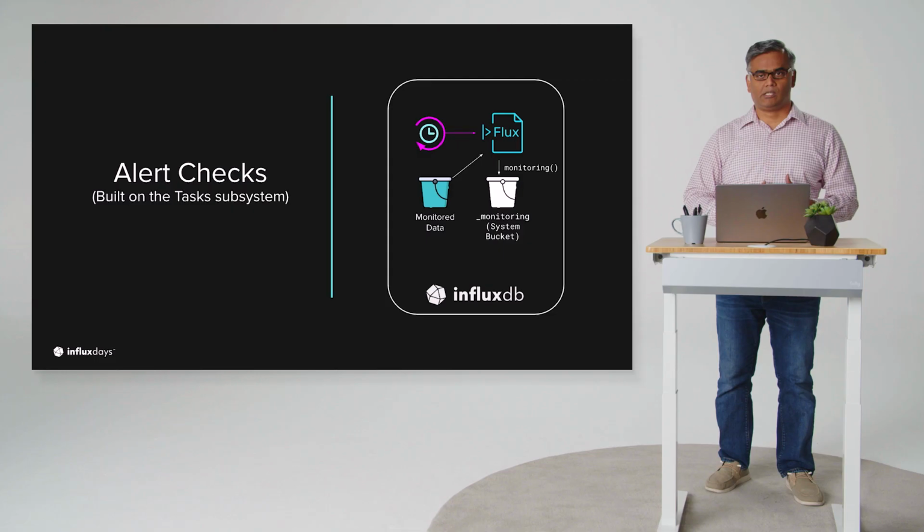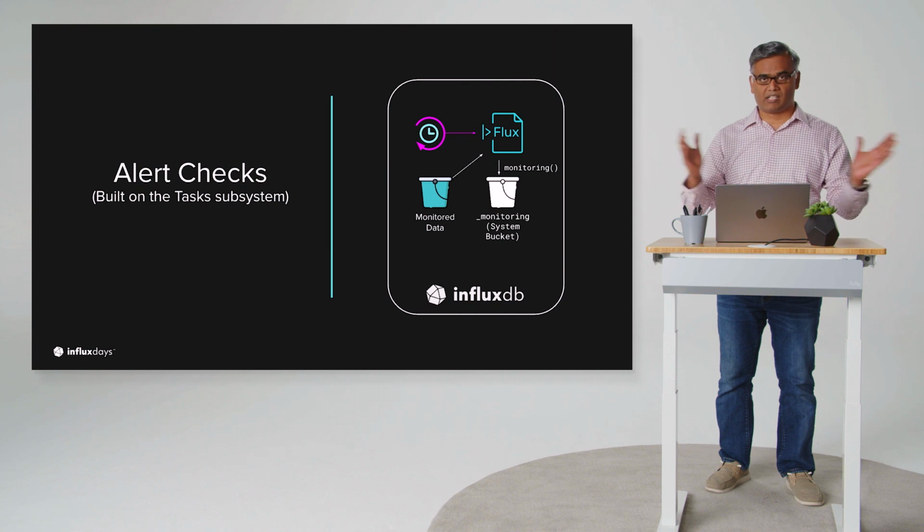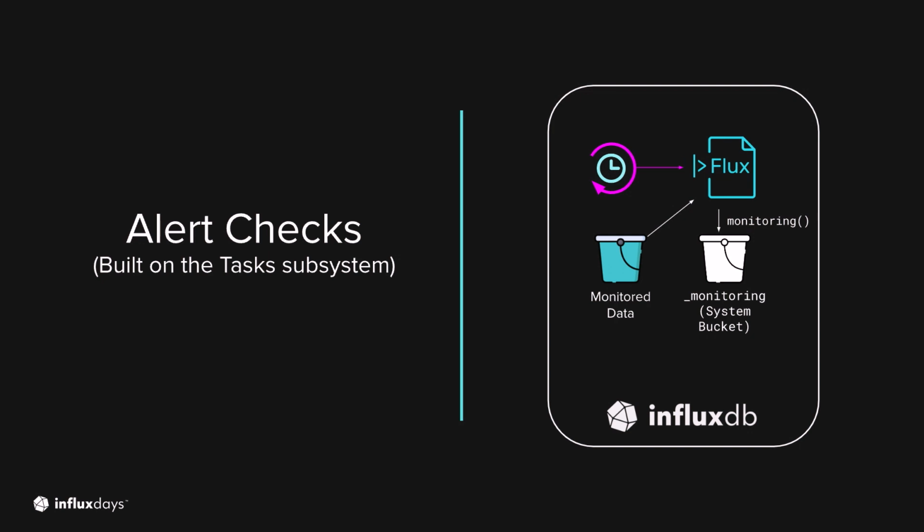Okay, so the task system goes even beyond the downsampling task, right? For example, in Flux, you might want to just look out for certain patterns in your data. We call these alert checks, but they're built on top of the same awesome task platform. So in this case, you can create a check. We call it a check, but actually it's a task running in the back end. It looks at the monitor data bucket in this case, and then you can also say, hey, look at this measurement, this field. You can also introduce a lot of conditions there. You can transform that data. And then finally, you can apply a threshold condition.